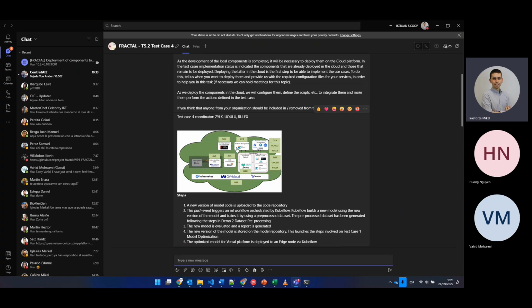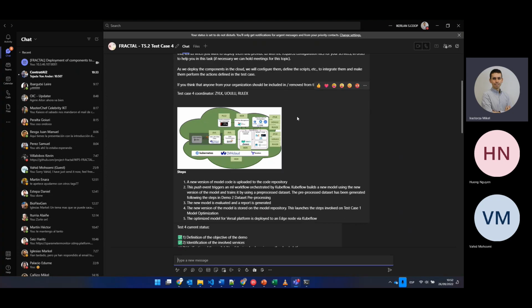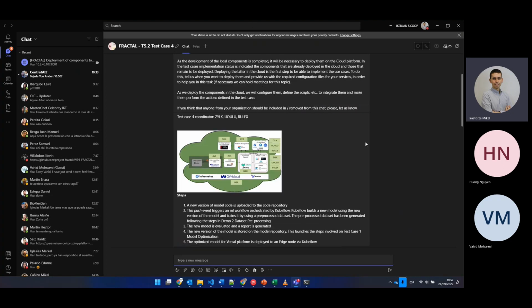Here the components that should be working are FS, Kubeflow, MLflow, Airflow, and so on. Those test cases are to show how they work with each other. And then, on the other hand, we have the use case demos, and those have nothing to do with this.